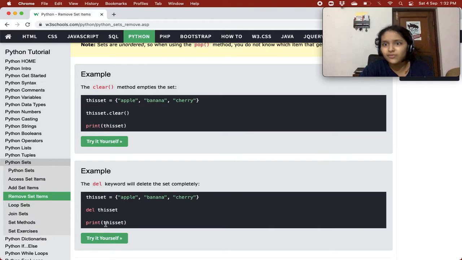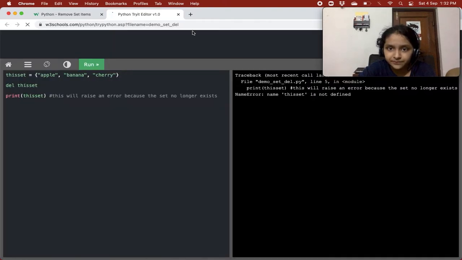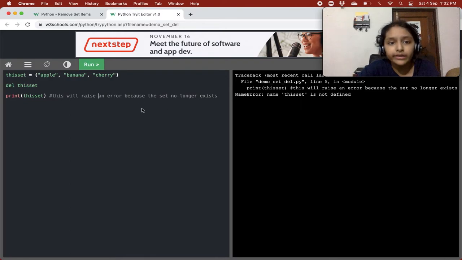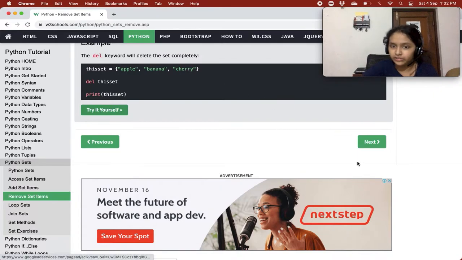That's why it will raise an error saying there's no set, so how should I print it, right? See, it has given the note also: this will raise an error because the set no longer exists. Okay, and we have finished.